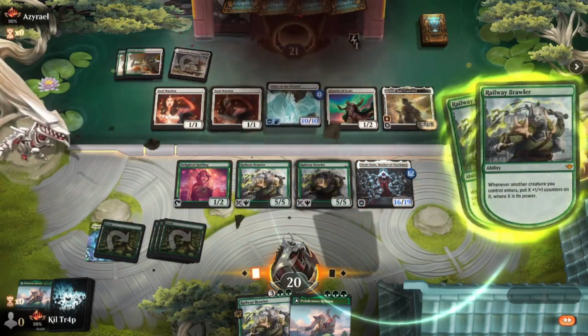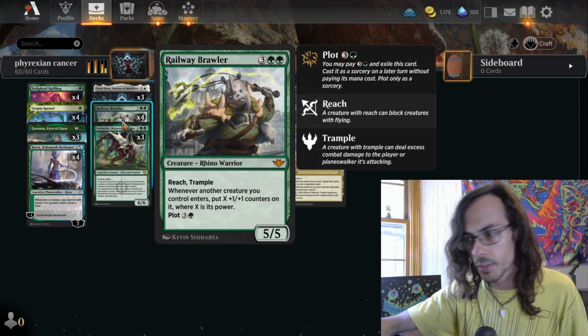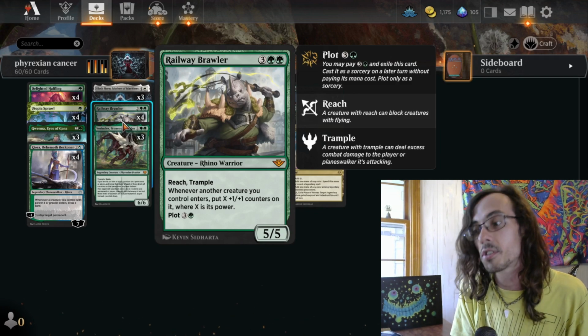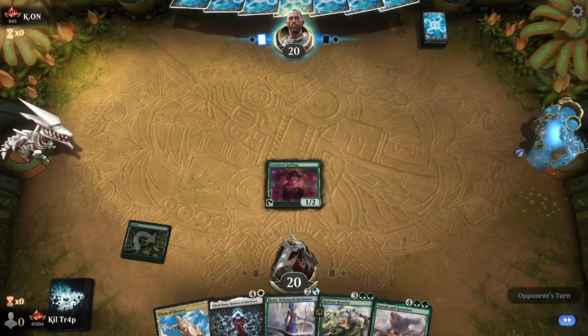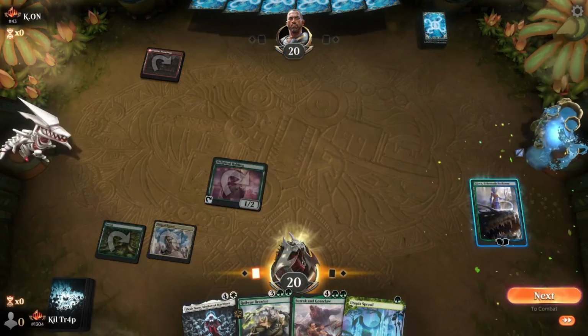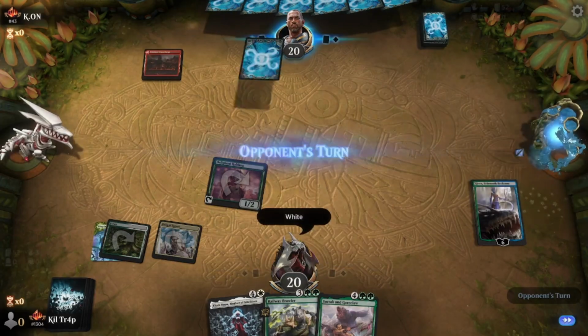They have Plot 4, which can sometimes work out good, especially if we were able to get this combo out quicker through that. But mainly whenever another creature you control enters, put X +1/+1 counters on it, where X is its power. So having Elesh Norn, Mother of Machines, makes it like having 2 Railway Brawlers out at once. And things get crazy when Vorinclex, Monstrous Raider, is involved.